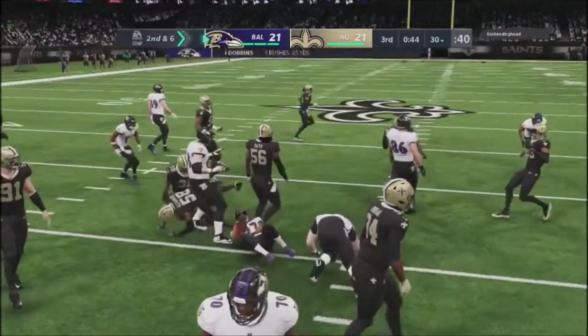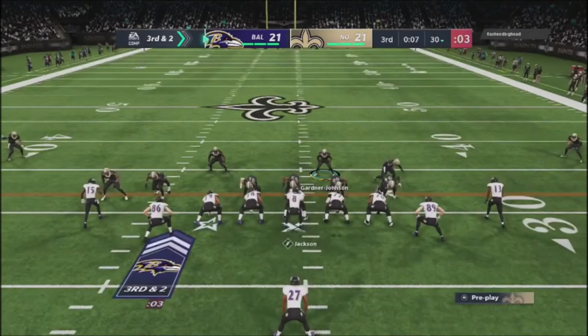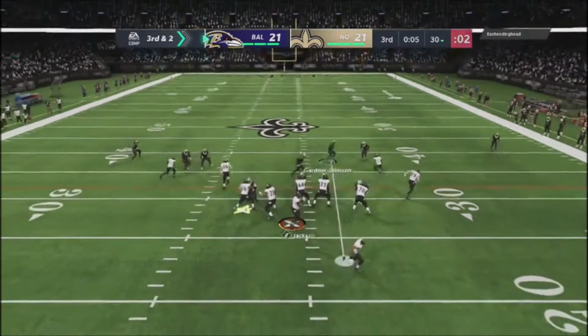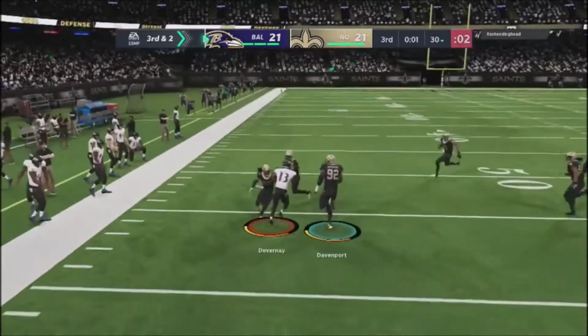Goes to the inside zone run, gets the ball up, 3rd and 2 situation. Now I go ahead and take my safety down, and he goes, which is a staple play, like a trail play, and he's able to go and hit that.